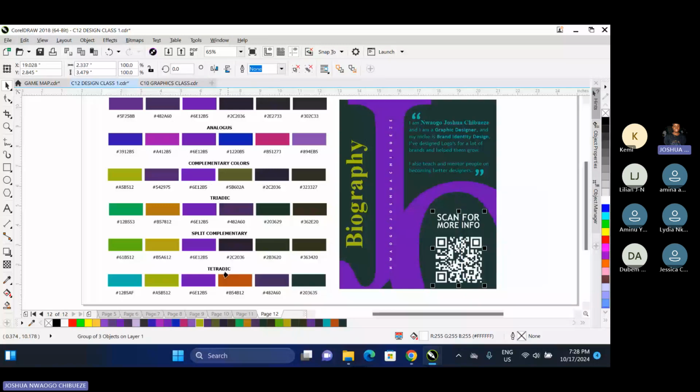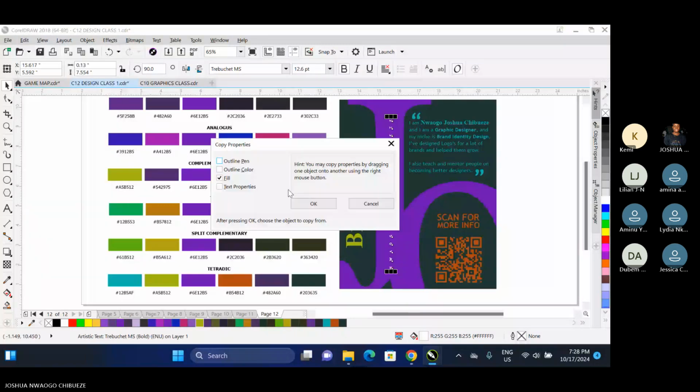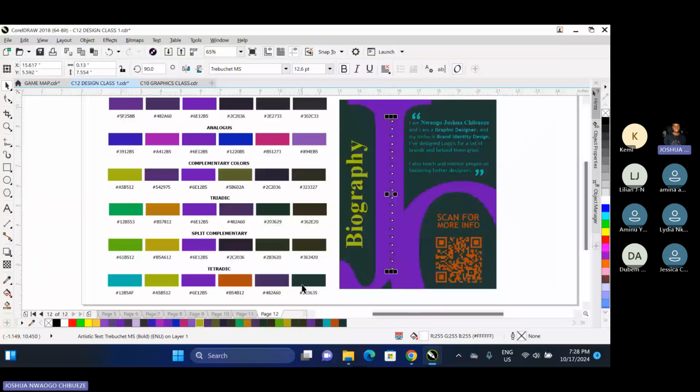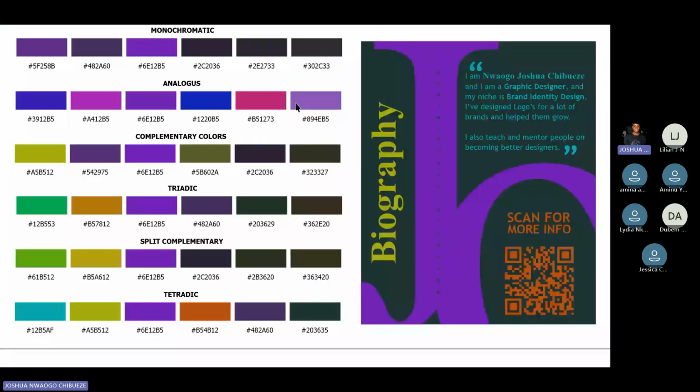So for this, I will use the 4 colors. 1, 2, 3, 4. I think this white here is not doing us good. Okay. Nice, you see that. So this way, you can use multiple colors, right? So 4, 3, 2, 1, 0. But most times you might decide to use 4 colors and the design wouldn't come out well.